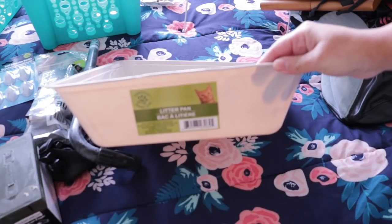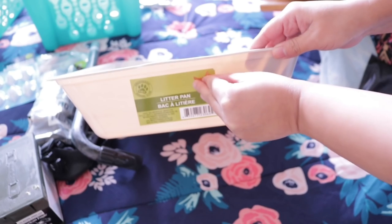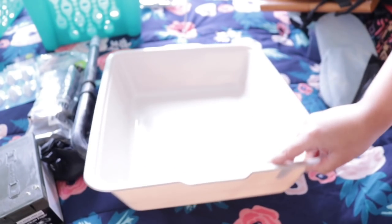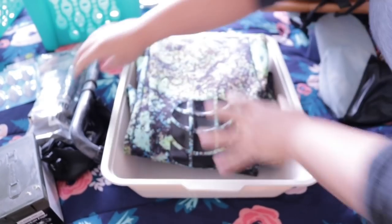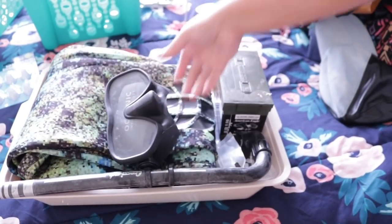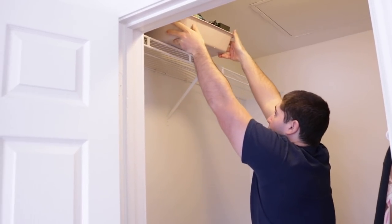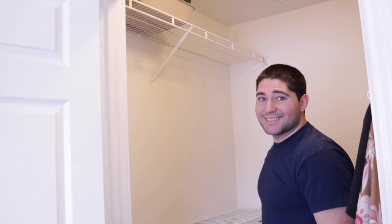The first thing I wanted to give a home to was my husband's stuff. I bought this litter pan, which I thought would be perfect to house some of his fishing stuff — his wetsuit, his snorkel gear — that takes up space. I wanted it all together so that when he's looking for it, he doesn't drive me crazy. I put it all in this narrow bin so we can put it high up where Aria can't get to any of it, and I made sure he was the one to put it away so whenever he asks for it, there it is.